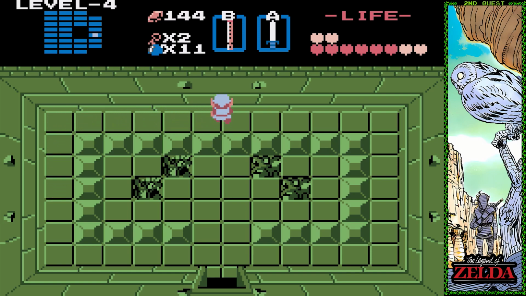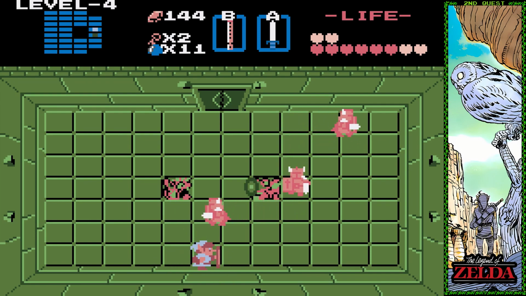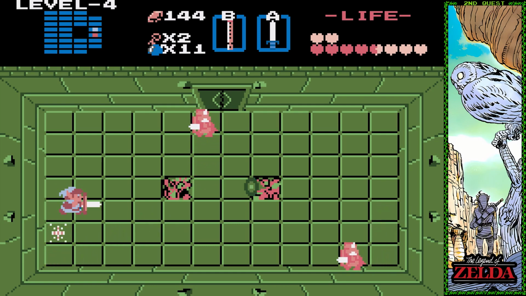But what you wanna do is go over here. Because if you look at your map, you can definitely tell you haven't been some places yet, and this is one of them. You need to head in this direction. I'm gonna die from these things if I am not careful.